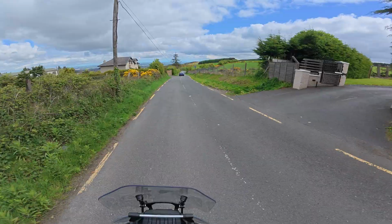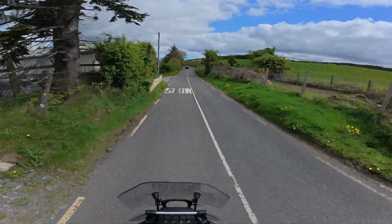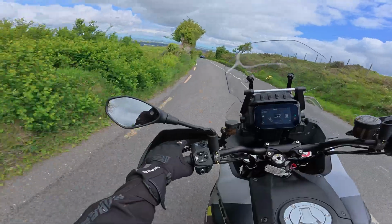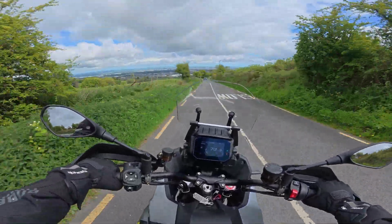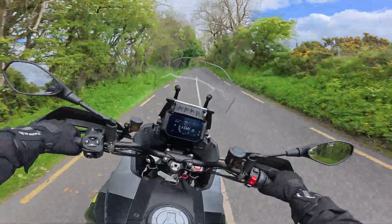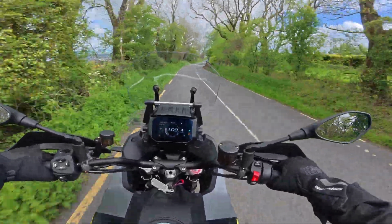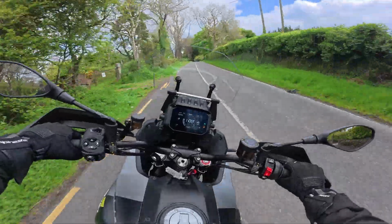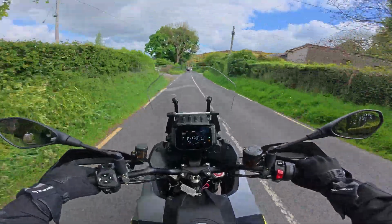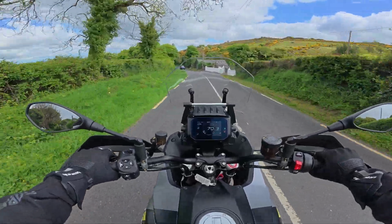By the way, it's very hot now. So on the right side we have the cows and the hills or mountains, and on the left side we have a very nice city view of Dublin. Yes, man, look. Oh yeah, no bother, you have fun in the twisties, despite the weight, because the engine is so torquey. Brakes, how are the brakes? The brakes are very good, guys. Let me see. Oh yeah, it brakes a lot.